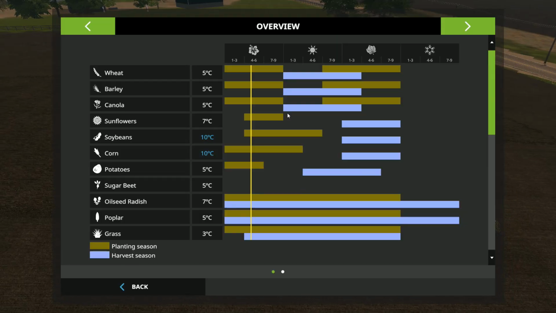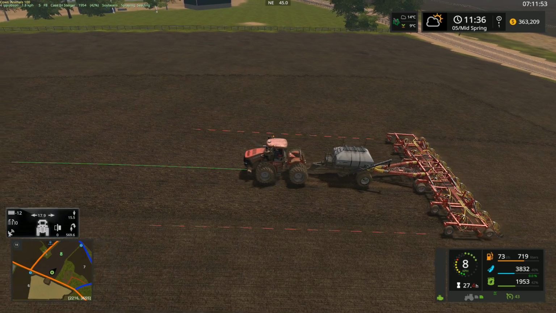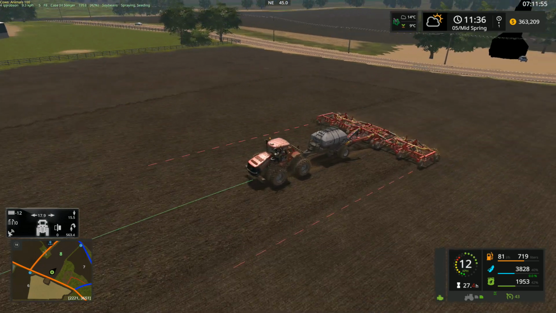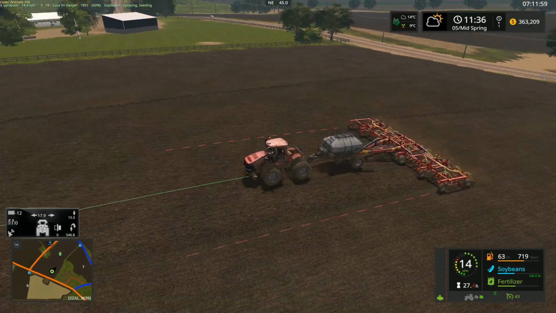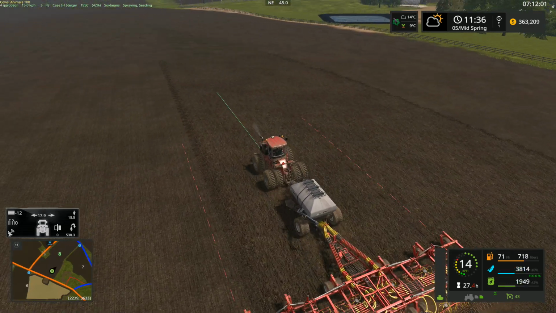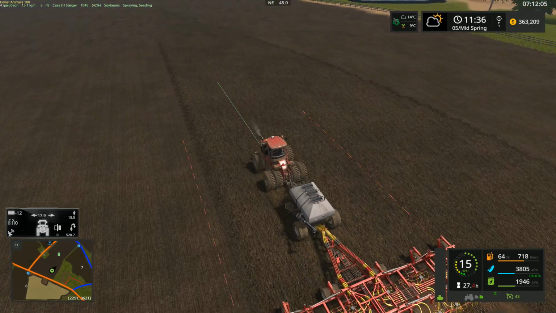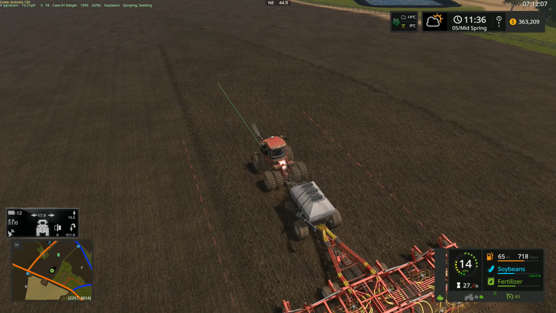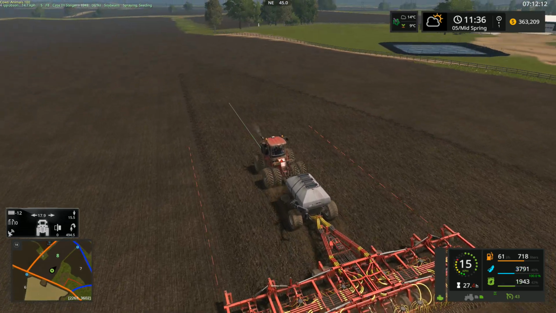So if you look at the seasons mod here, once we get to early summer, we'll be able to harvest our wheat, barley, and canola. So we're midway. At that point, we can probably plant soybeans. I'm going to try to plant soybeans right after that, and we'll see how it works. Because if we can do that, then we'll be able to make extra money, basically. What do they call it? Double crop, I think is what they call it. Double cropping. Something along those lines.